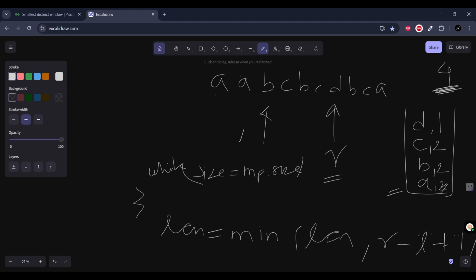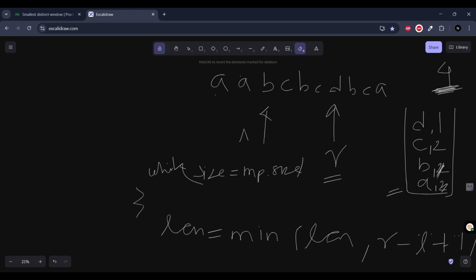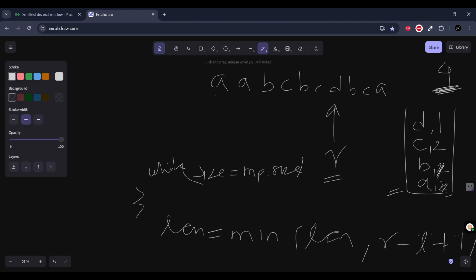We remove b of 1 here. Okay, after that r goes here. Left goes here. Left goes here. We remove the c once.